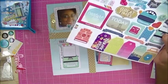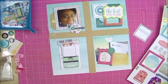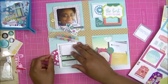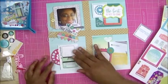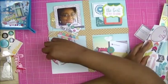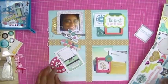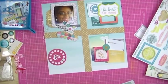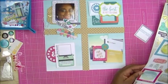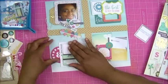Looking at the sticker sheet from the Capture Life collection, feeling like maybe there needs to be some layers. So I pull this circular element from the sticker sheet, and I feel like that's supposed to represent film, and I cannot remember what the technical term is for that type of film. So if you know, let me know what it is down in the comments. So I'm just adding those little white pieces back to those spots to just add some interest. So I like that element layered under the journaling card. And I'm considering what else might go under there from that sticker sheet.